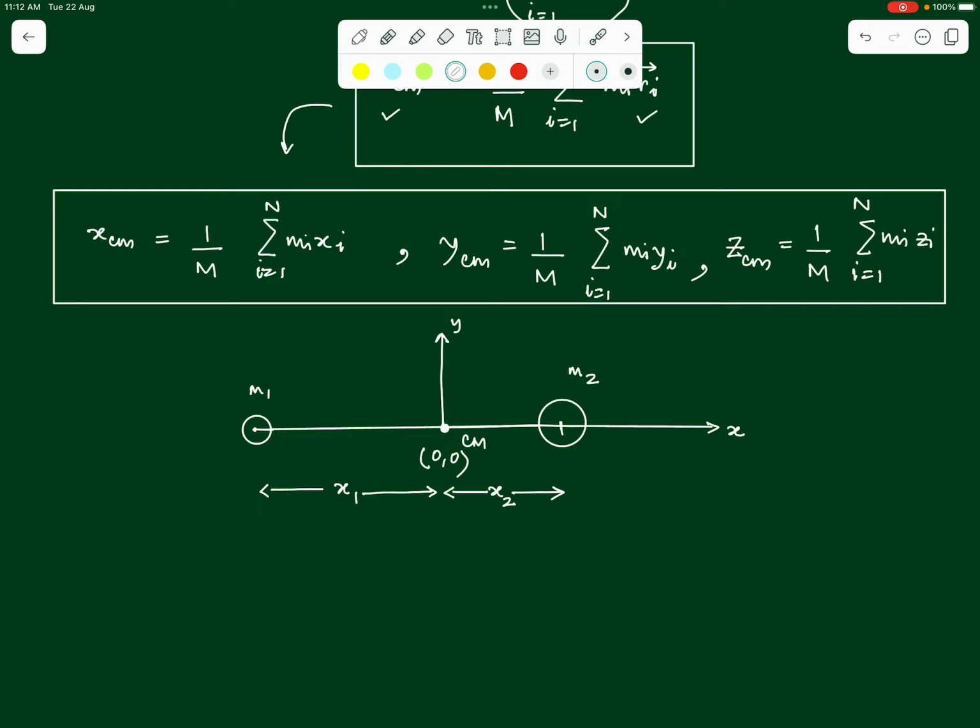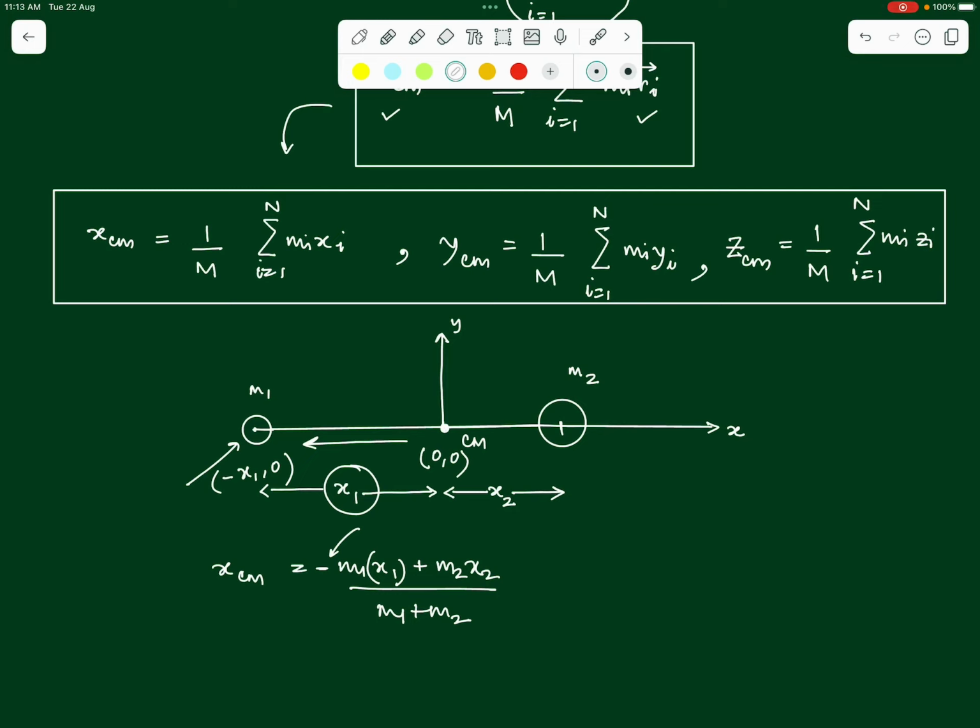In this case, if we use the same formula that we derived above for the x coordinate of the center of mass, which is (m1 x1 plus m2 x2) over (m1 plus m2), do you understand? If we substitute here, one thing is that the coordinate of the particle m1 is on the left side of the origin. So this x1 will become negative x1. This will be with a minus sign, because it is to the left side. The coordinate of this point actually will be (minus x1, 0), isn't it? So this minus sign we have to incorporate in the formula.